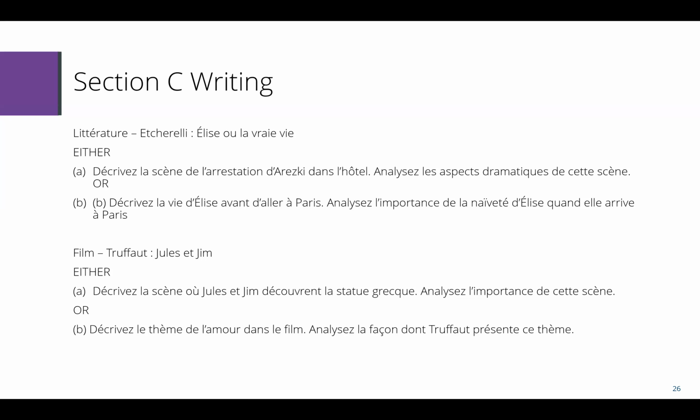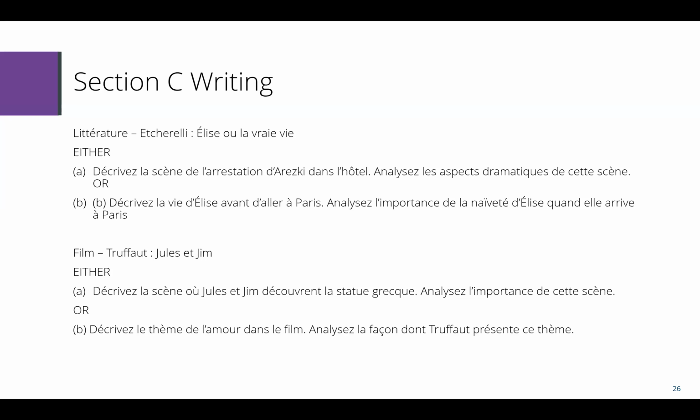And then it says analyze the importance of the dramatic aspects of this scene, and that's the bit that they can't do. Each of these questions has these 2 parts, where they're being asked to show that they have read the book, or watched the film, and that they know about that particular aspect, and can communicate that well. It's the analysis bit that they can't do very well. So we don't want them to tell us all the story.